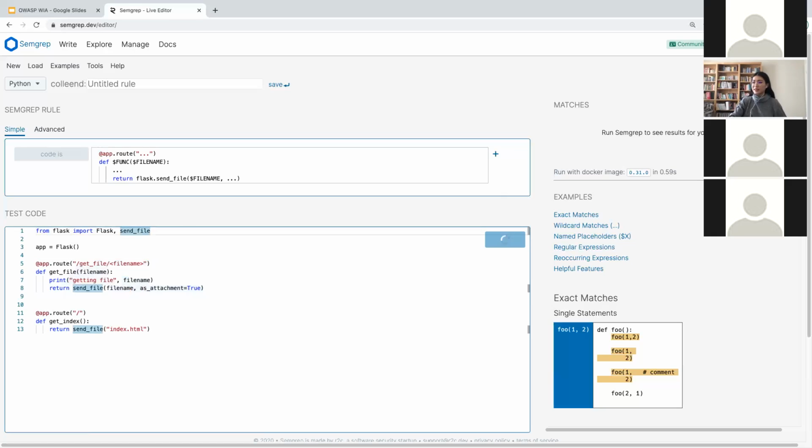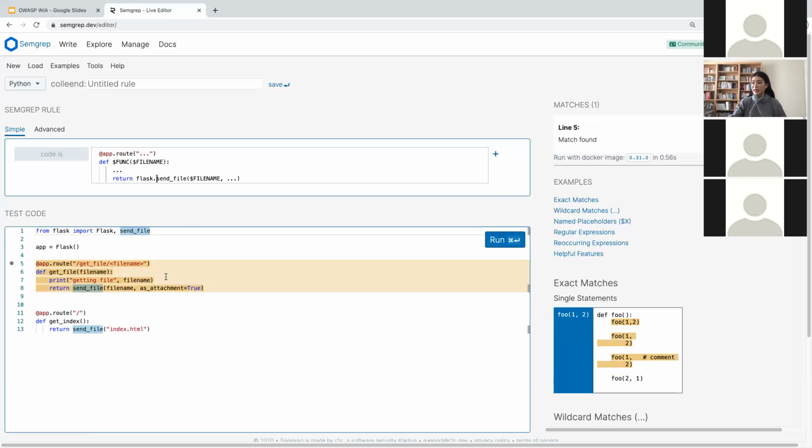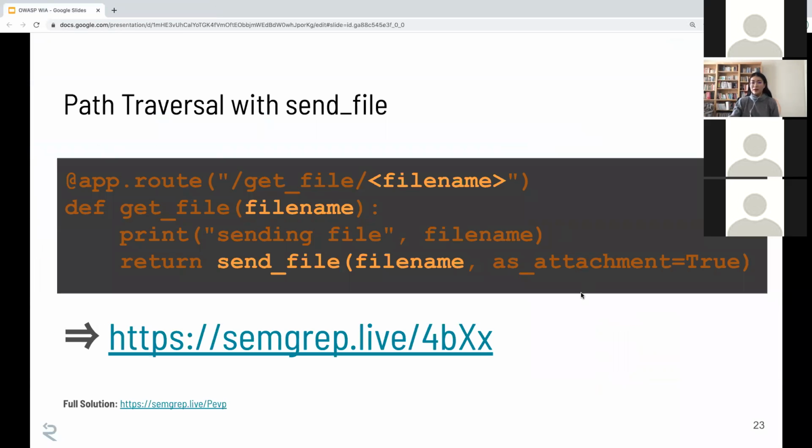So essentially, let's see what this pattern catches. And it's awesome. It seems that we're getting exactly what we wanted to catch, this path traversal vulnerability that we saw on the slide. Awesome. So that's an example of combining the ellipses and metavariable operators that we learned about.